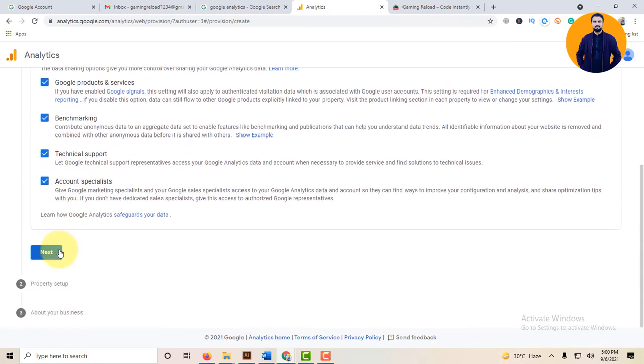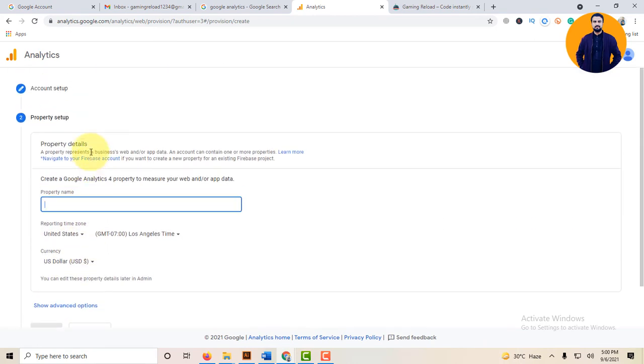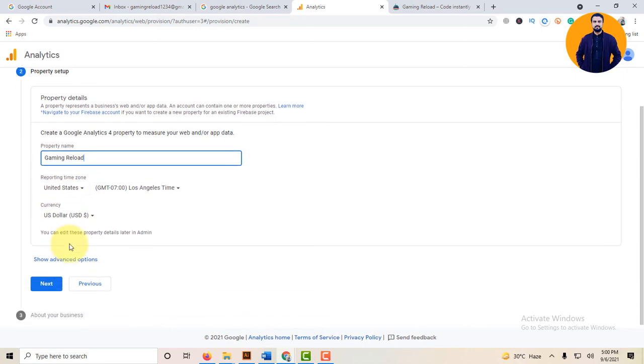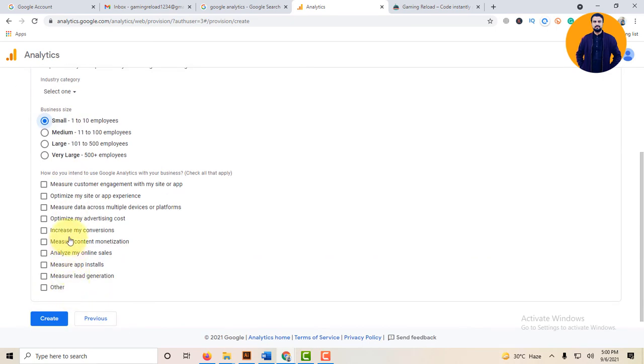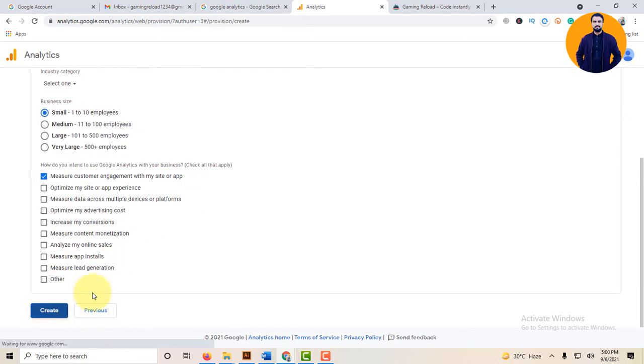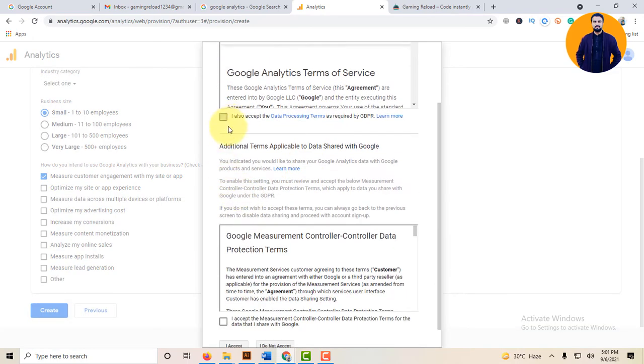Click on this icon and gaming reload. Click the next button, select the options, okay, click on the create button and your account is almost created.